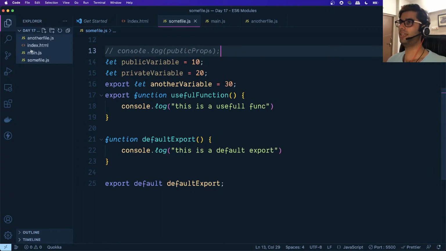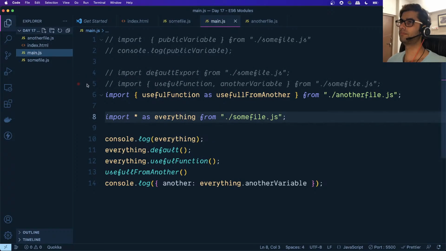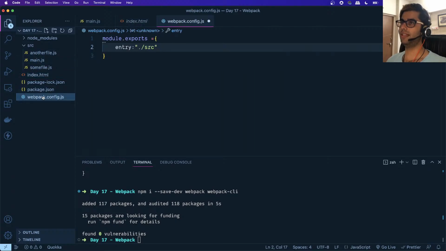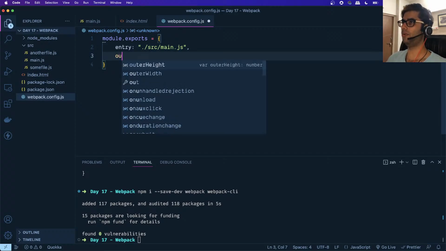We are telling Webpack that our entry point is src and main.js. This is our entry point.